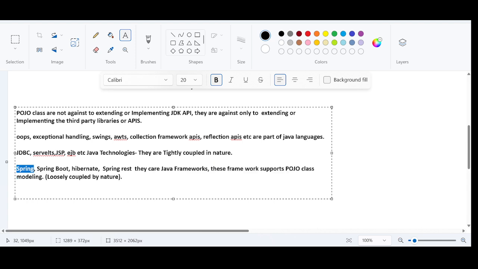But the same project, if you develop it on top of technologies like JDBC and servlets, it is like, you can use me but you cannot leave me. Once you start building a project on top of these technologies, you are not allowed to do the migration, because migration is going to be a costly operation. You need to change the entire program, because each and every application is tightly coupled in nature.